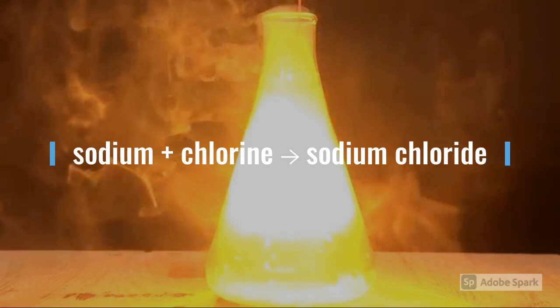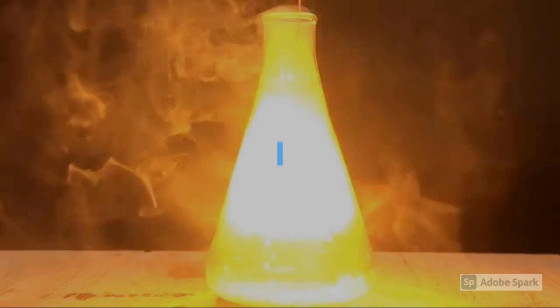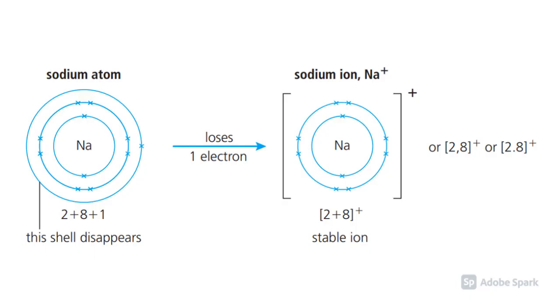And buckle in, because there are quite a few ideas that you're going to be introduced to in the next slide. Sodium atoms have just 1 electron in their outer shell, so to obtain a stable outer shell of 8 electrons, they lose that electron to another atom. They become what's known as a sodium ion. The sodium ion has 11 protons but only 10 electrons, so it has a charge of 1+. As you can see, the symbol for sodium is Na, so the symbol for the sodium ion is Na+. The plus on the top right hand side means 1 positive charge. Na+ is a positive ion.